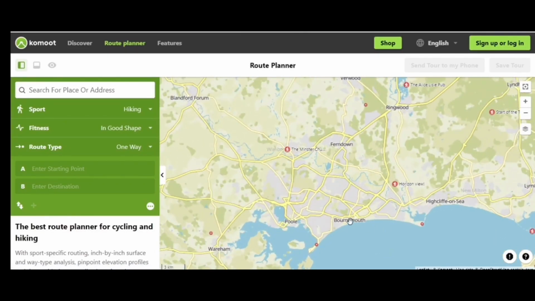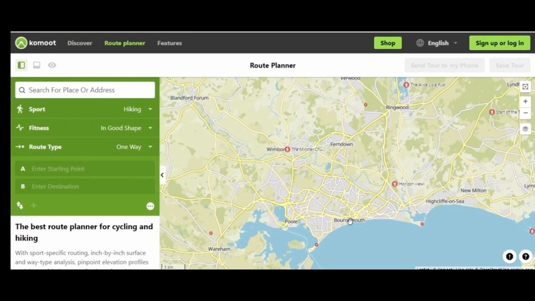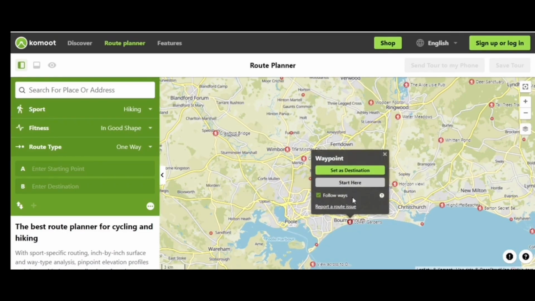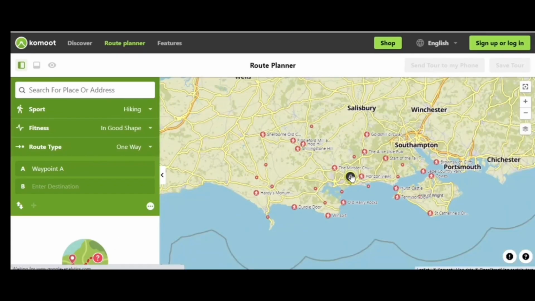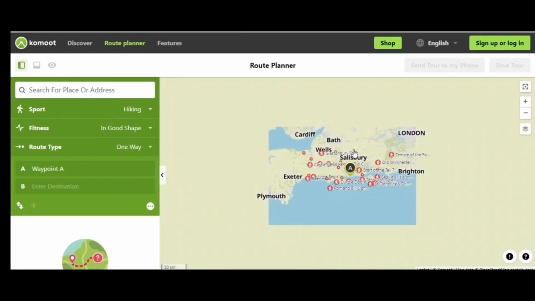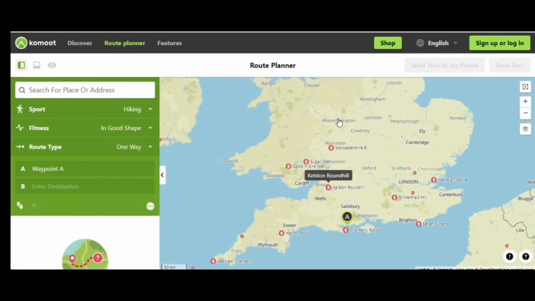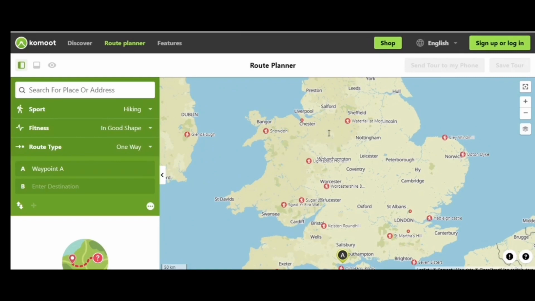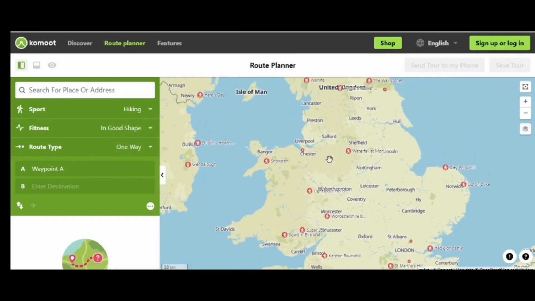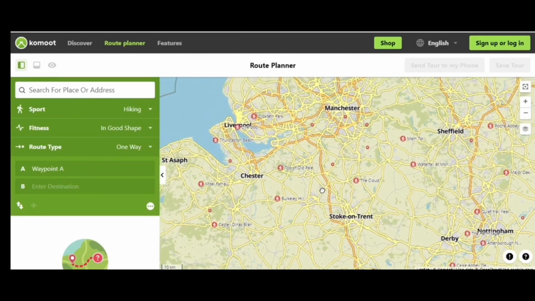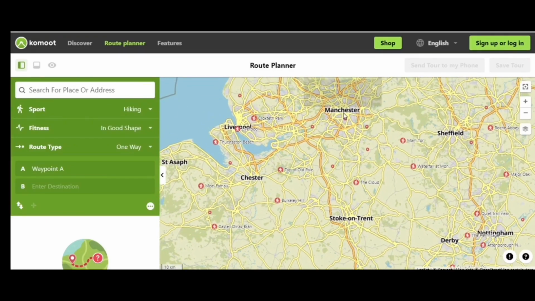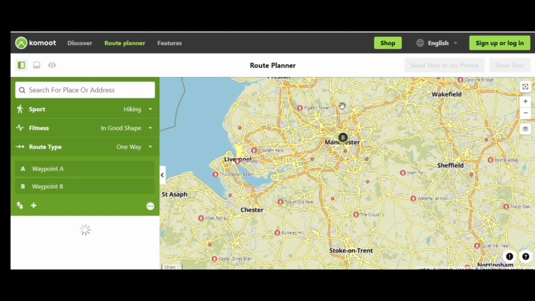It allowed me to, so you click on your starting point and it will open up and you can press start here, and then I was going to plan a huge hiking trip all the way up to Manchester, which is where I first realised the power of this app, because it would actually plan me a route the whole way. So let's find Manchester, there we go. So let's just generally click on the centre and let's set that as the destination.